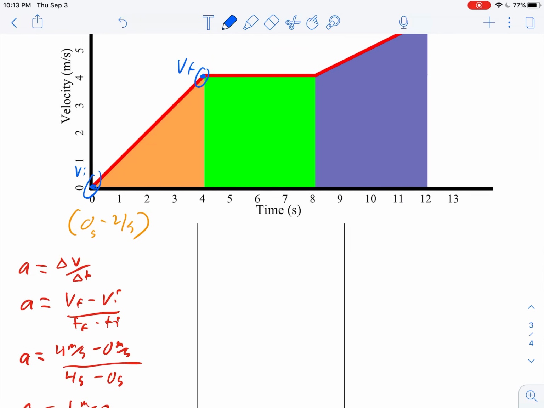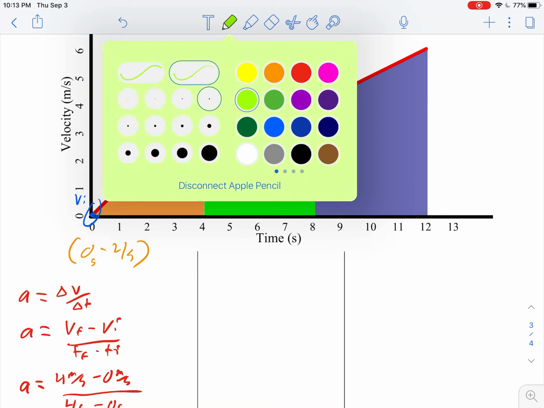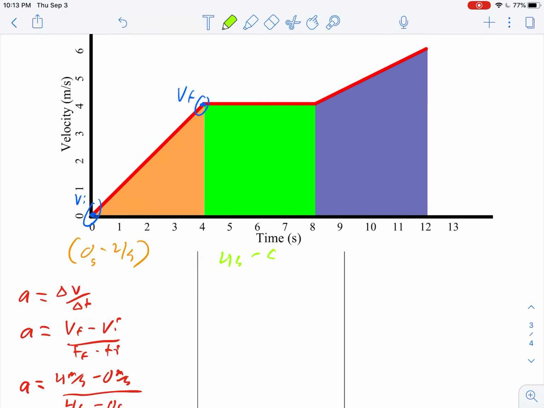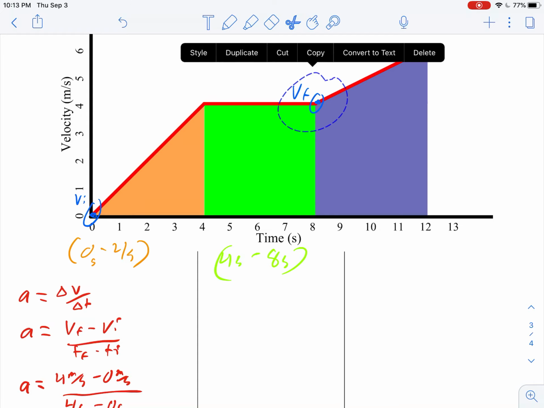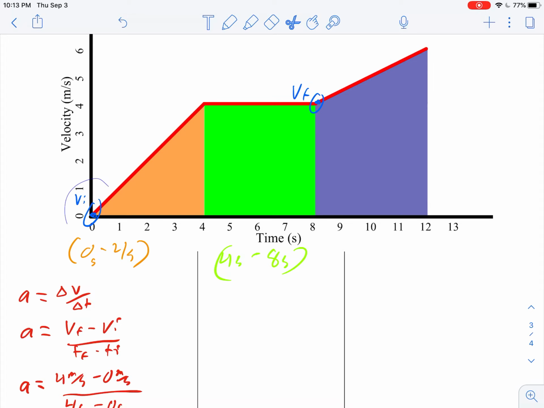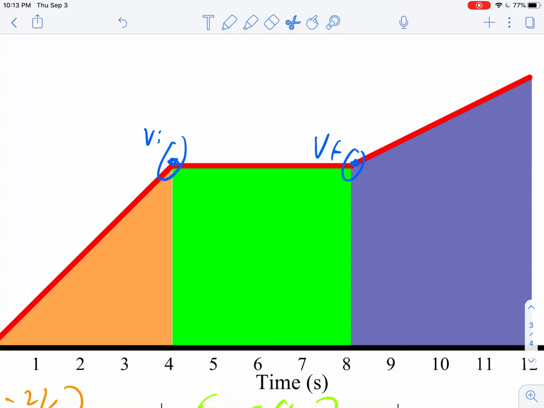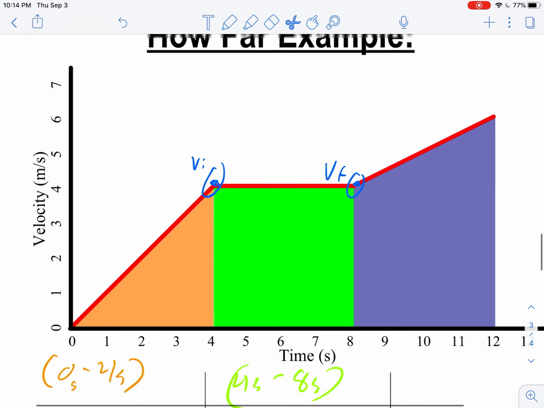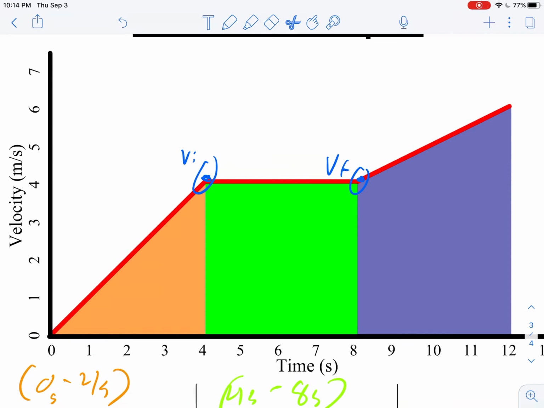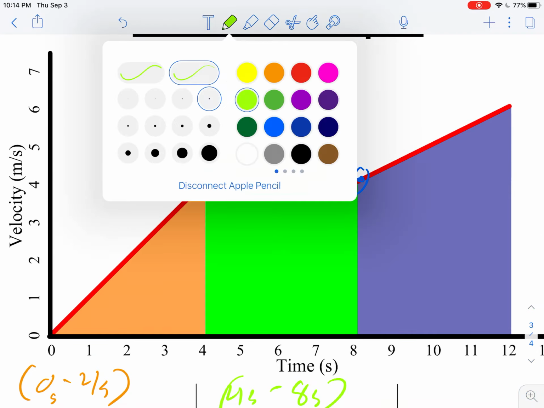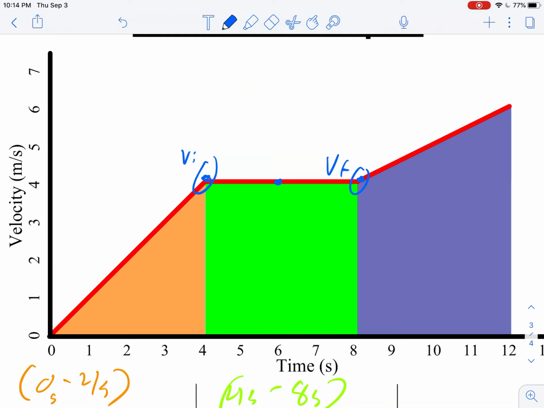All right. Now let's look at the green segment. The green segment goes from 4 seconds to 8 seconds. This is my final velocity for this segment, and this is my initial velocity for this segment. If I were to compute the average velocity for this segment, I would add up the initial and the final and divide by 2. So I'd be adding 4 plus 4 and then dividing by 2, which gets me right back to 4. So the average velocity, I could put it in the middle of the interval. But in this case, with a 0 slope, honestly, it doesn't matter where I put it because all these values are just equal to one another.